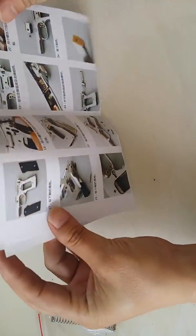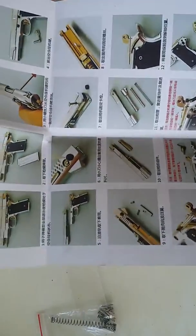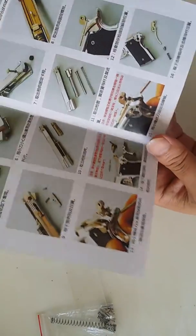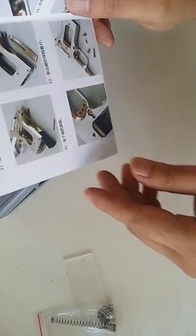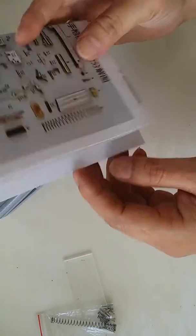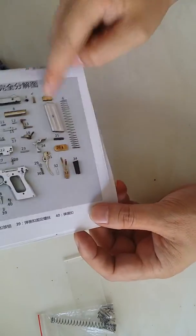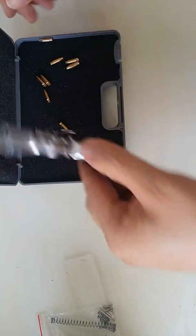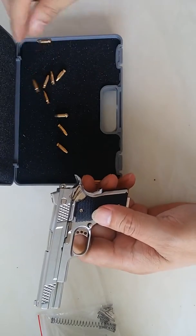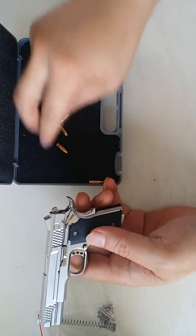And this colorful picture, the paper instruction, with Chinese. It's all very clear, so you can assemble it by yourself. Just look at the picture. And this gun, it's about 10 baht.